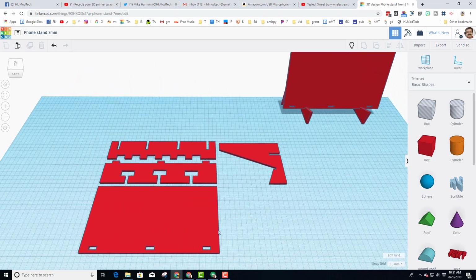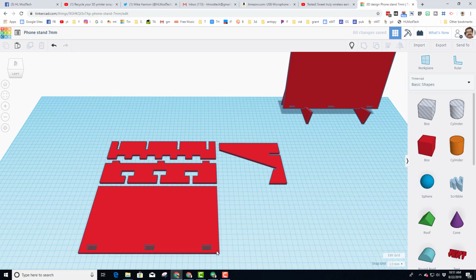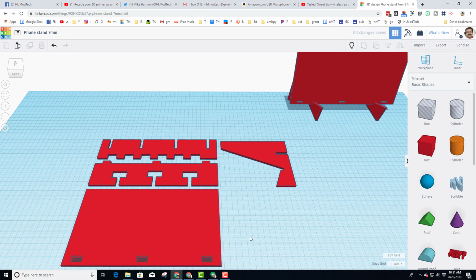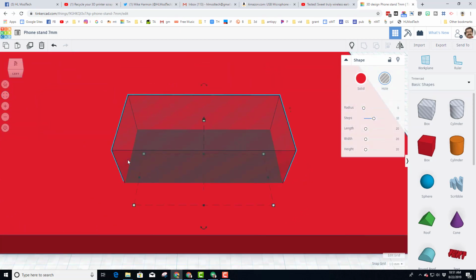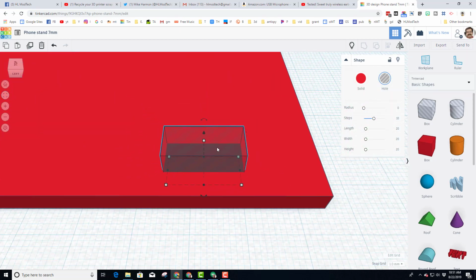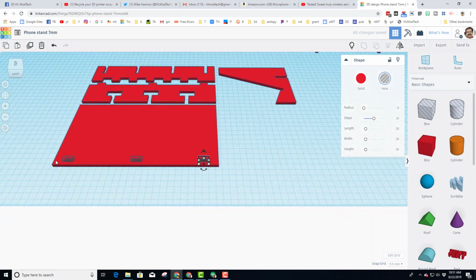Arranging these little pieces was super slick. I will ungroup one for you and show you how this works. So for me to come up with a system to align them, I'm going to use the cool fit view. I simply nudged it and I set it to 5 millimeters, and watch this, 1, 2, 3. So I moved in 3 clicks this way. On the other side, I moved in 3 clicks as well.